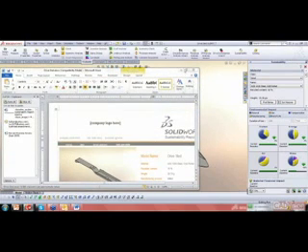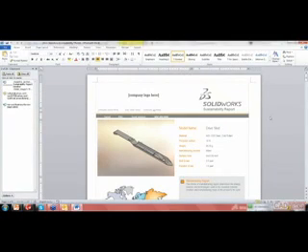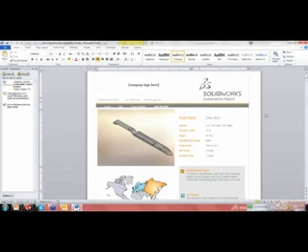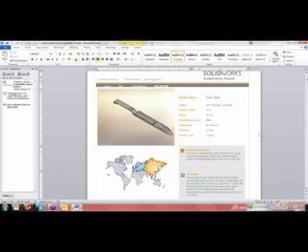Right, so this is the report we have. This is fully customizable, which means if you want to put in a company logo or name, or even change the arrangement of the report, it is okay.